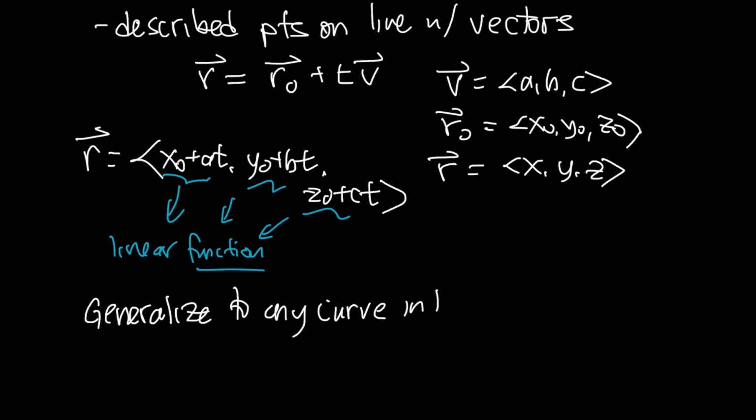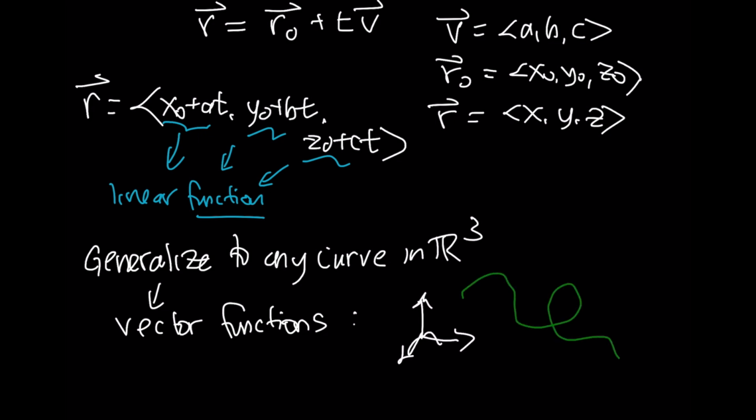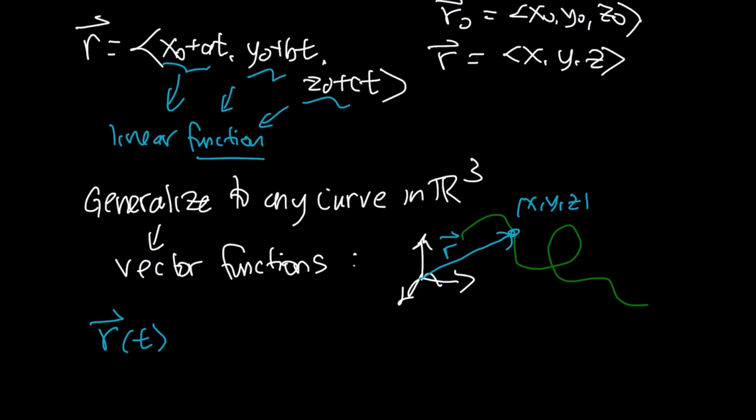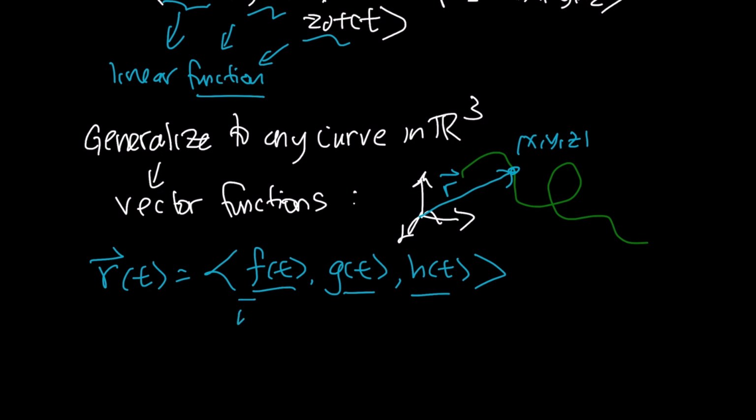And we do this using what's called a vector function. So when we talk about vector functions, there is some curve in this three-dimensional space. We are going to describe a point on that curve, call this the vector R. Now, we are going to have the x being a function. This y component will be some other function, and the z component will also be a function. And it's exactly the same idea as what we did for the line. Each component is a function, but these don't have to be linear. So these are just some sort of general function.